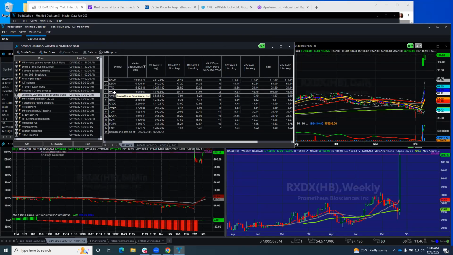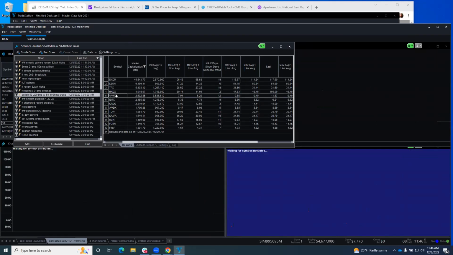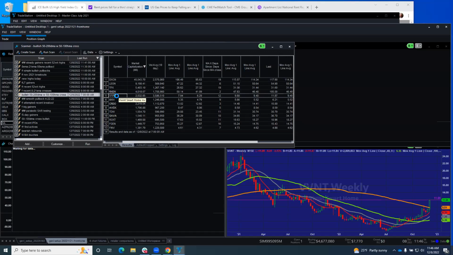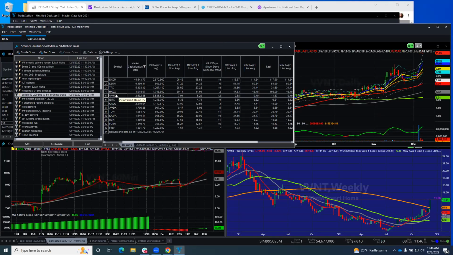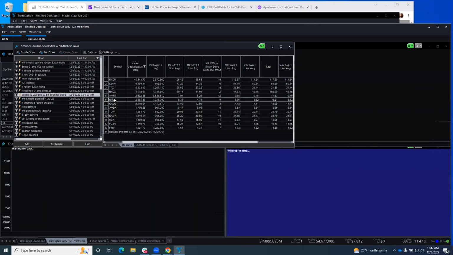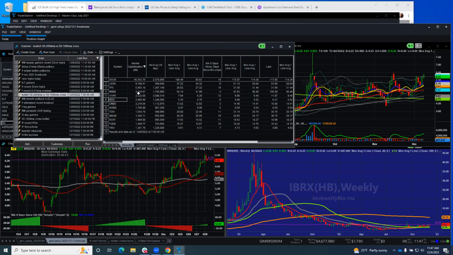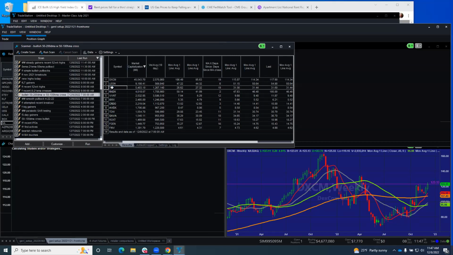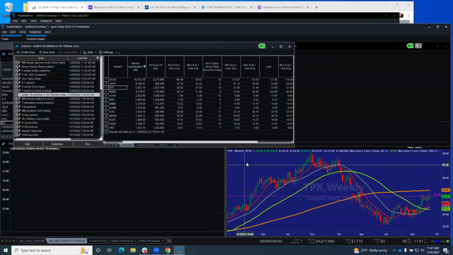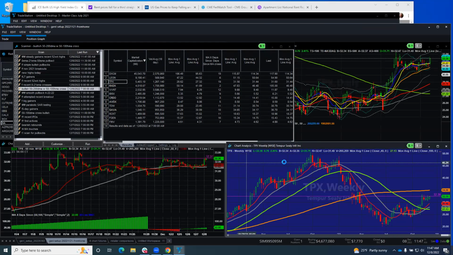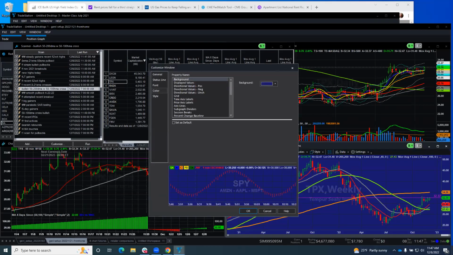Whoa. So this was some kind of merger or something, this is kind of just a bogus one. So you've got to look at them, because this company was apparently acquired or something like that. I don't even know what these companies are. You can also sort. There's not a lot of signals on this one aside from Dexcom, and Tempur-Pedic actually looks kind of interesting. Anyway, those are some of the things I wanted to show you.